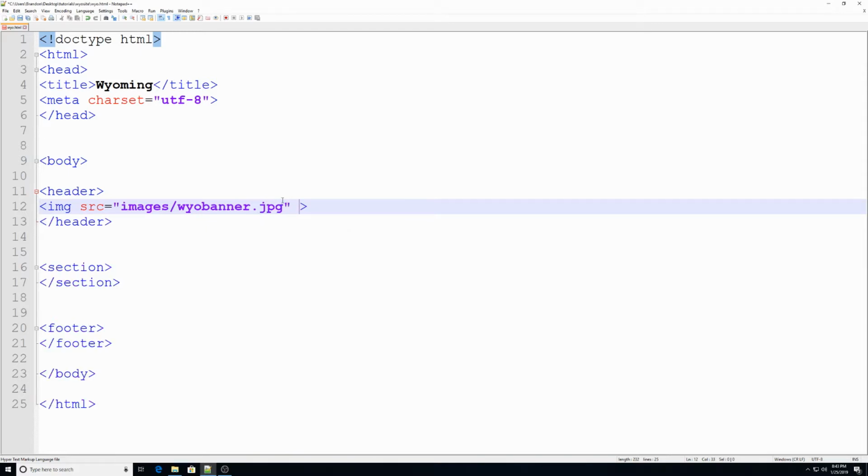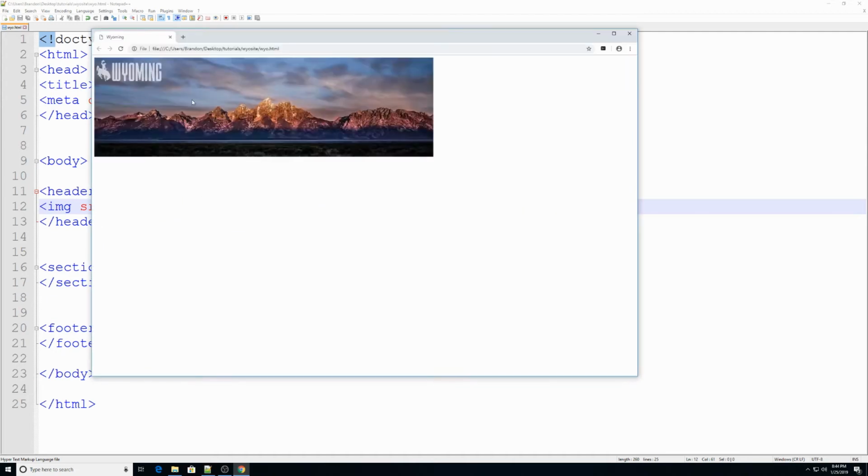Then after that I'm going to put in alt equals, Wyoming website banner. The reason we have this is, let me show you. I'm going to save this and run it in Chrome real fast, and here's my banner up here. So obviously this works.